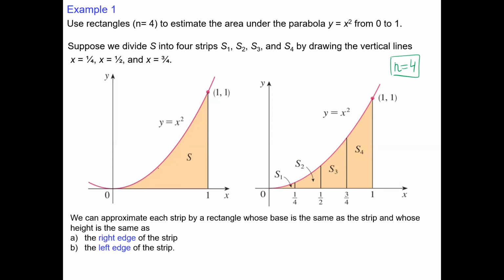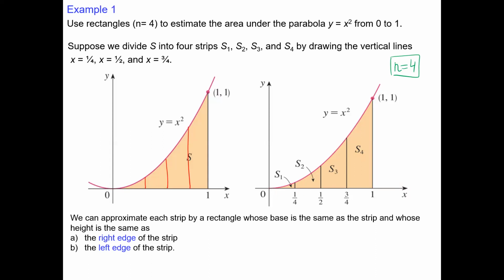And actually, I can also do this on this side. Okay, but now the top of each stripe is still a curve. It's not a straight line. So what I will do is try to create rectangles, okay? And we will have a couple of ways to create the rectangles because a rectangle needs a base and a height. The base will be that distance, okay?